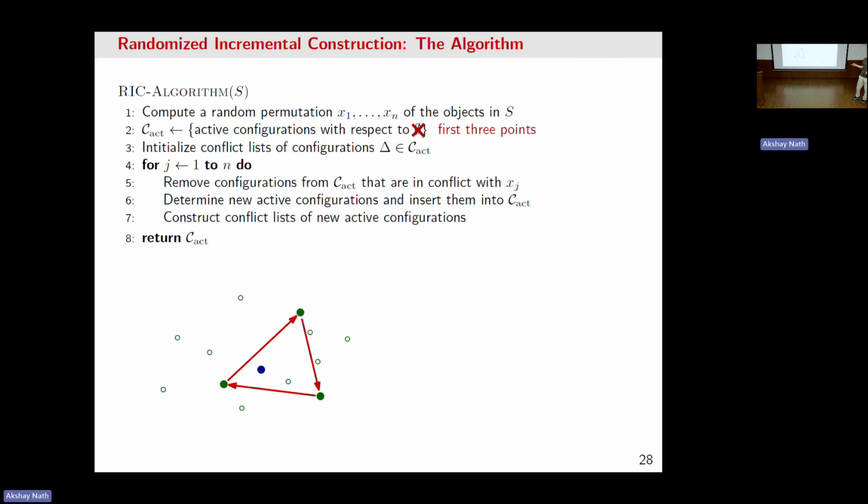Which one should I add? When you added the 4th point... You mean this? It's not active. But this is not active, right? I mean, this is potentially a new active configuration because now its defining set is present. But we also have elements from its... are all 6 of them being killed?